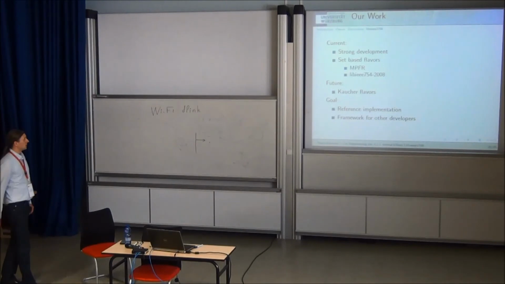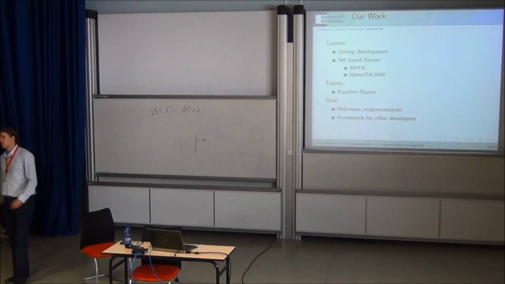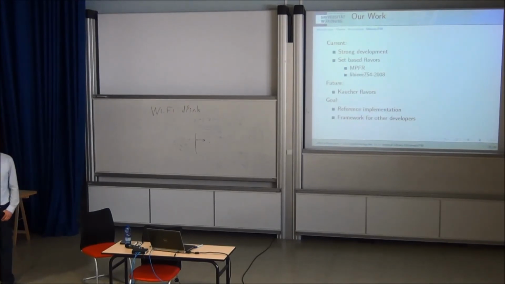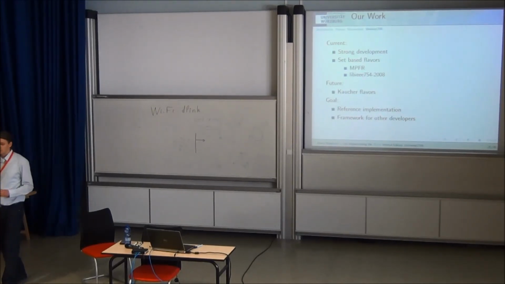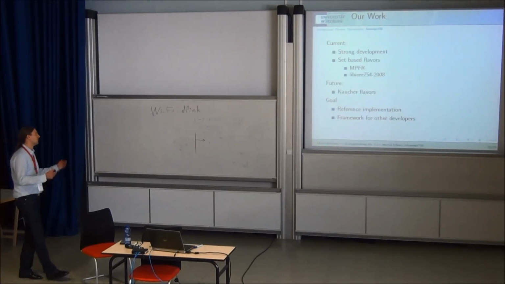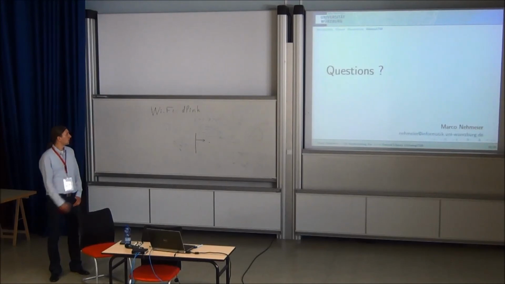In future we will implement the Cowper flavors, but at the moment the specification of Cowper flavors in the standard is not finished. And our goal is to have maybe a reference implementation, so that our implementation can act as a reference implementation. And additionally, to have a framework for other developers who can write flavors or other things with our framework. So that's all. Thank you.